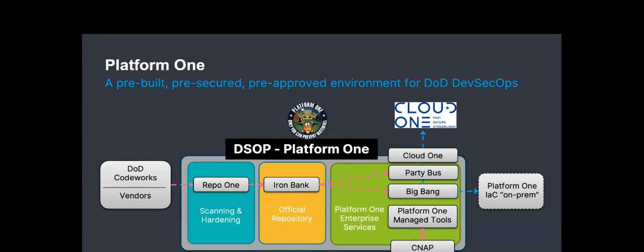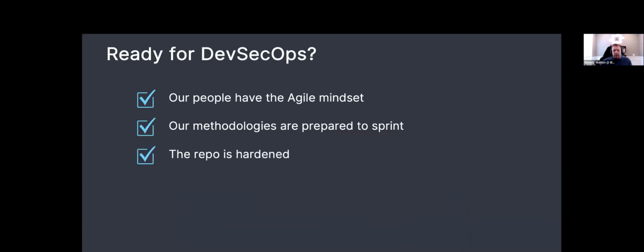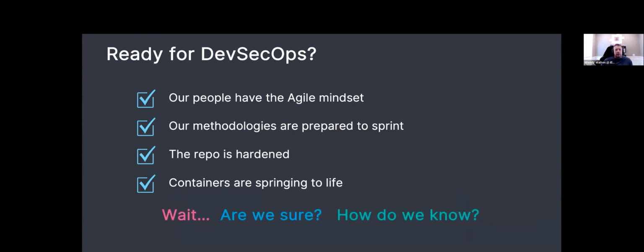Cool. All right, so we've got all our building blocks in place. We've got all our people. They're armed with new ways of doing things. The processes are all agilized and sprinty. We've got our marketplace stood up. We're ready for DevSecOps, right? How do we know what's happening in our environment, whether everything's functioning as we expected it to? How do we begin to measure all the different pieces of this environment to figure out whether things are working the way we want?